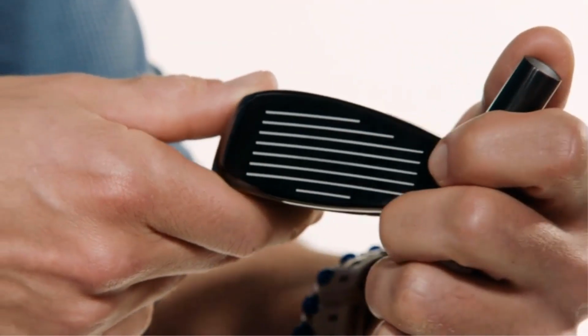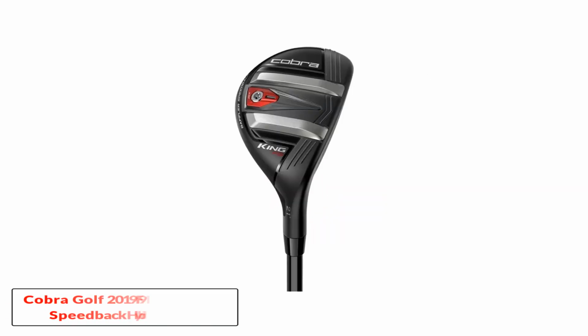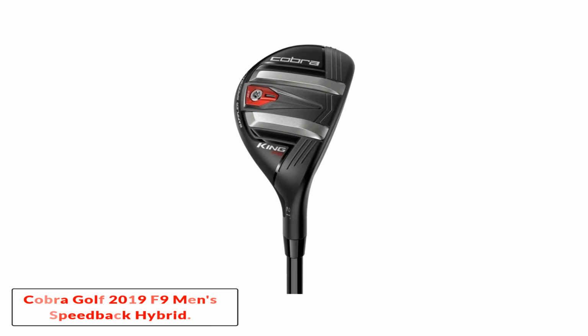Pros: affordable, durable graphite shaft, forgiving on off-center hits. Cons: paint chips easily. Number 2. Cobra Golf 2019 F9 Men's Speedback Hybrid.